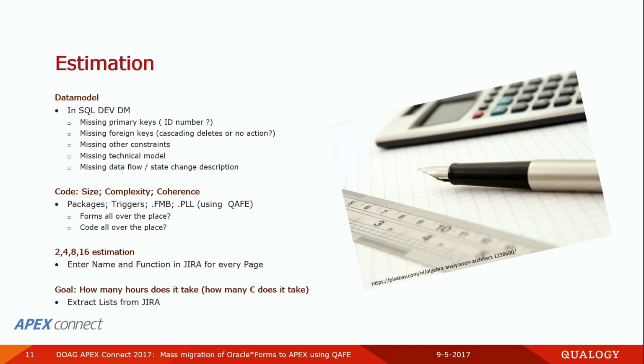Okay, after that, I will take at least a day for that. I will map all the stuff in there, and they go in a special savings box with extra time. Every time I miss a primary key, I will try to get the customer, well, let me repair that for you before we start working, because it will hurt us if we leave it in there. And sometimes the customer goes for it and says, okay, clean up my data model, clean up the resulting difficulties in the forms. And sometimes we might be able to, sometimes we might not. And then I start working with the rest of the case.